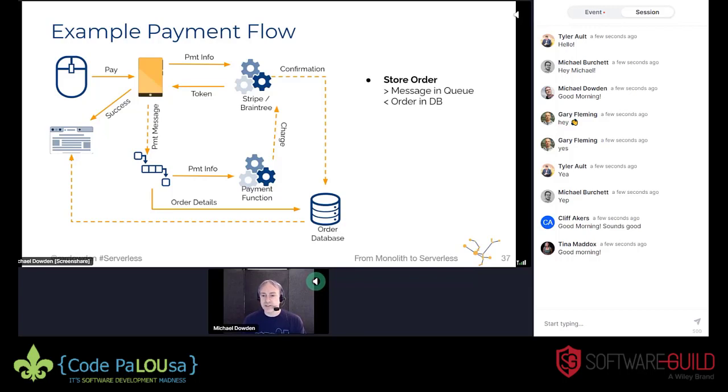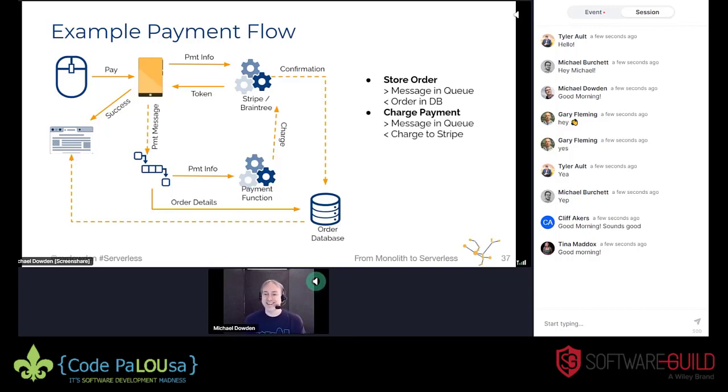And so there's a few things to point out here. The store order function is going to respond. Its precondition is that there's a message that shows up in the queue. Its post condition is that it's recorded the order to the database. There's a charge payment function we're going to create. Its precondition, again, is the message in the queue.